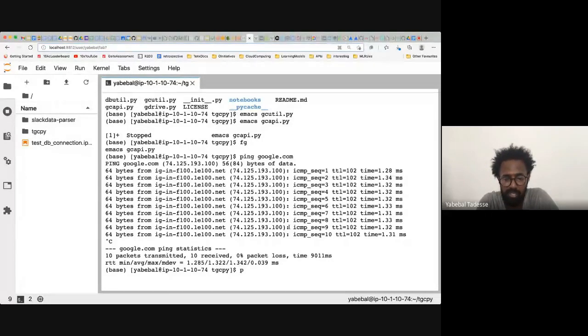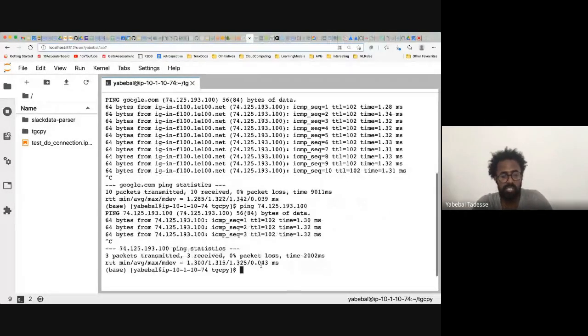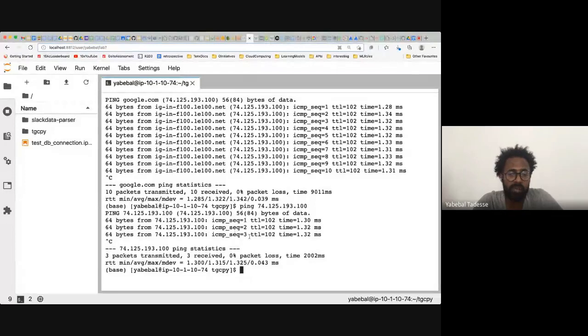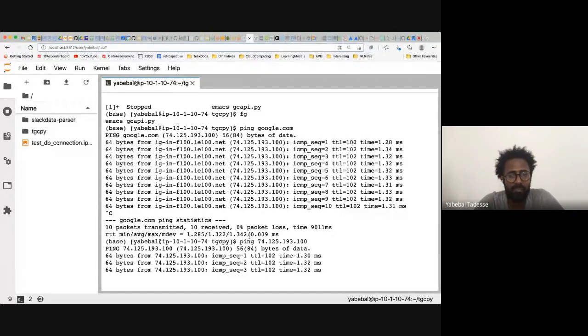In that case, without a DNS translation, I could just ping an IP address that I know, let's say Google's. If that one is resolved, it's working. It's telling me 64 bytes from that address. Otherwise it would say timeout or something. So if ping google.com didn't work, but ping an IP address works, then I would know that somewhere DNS is not being translated. Maybe there is some proxy that is translating wrongly. So this is just a quick way.